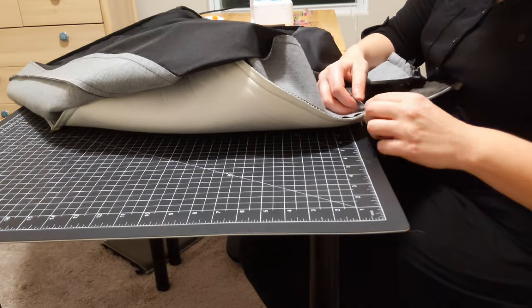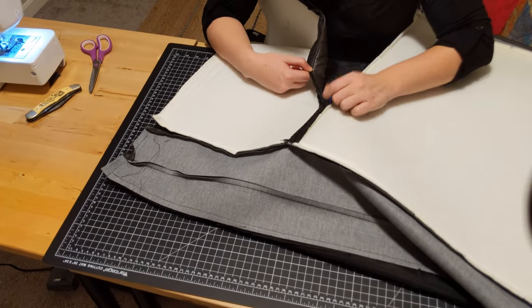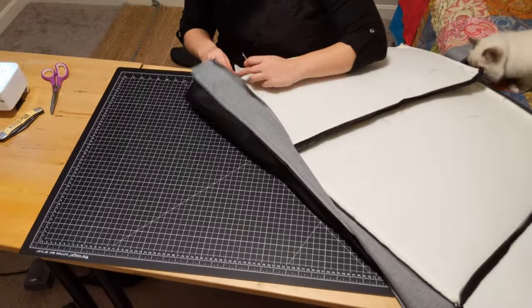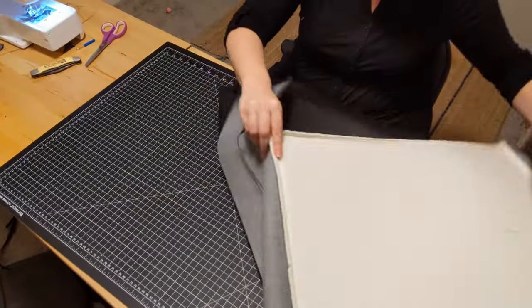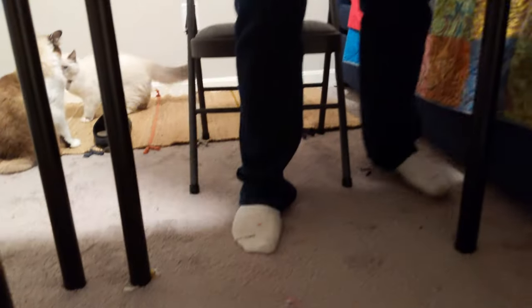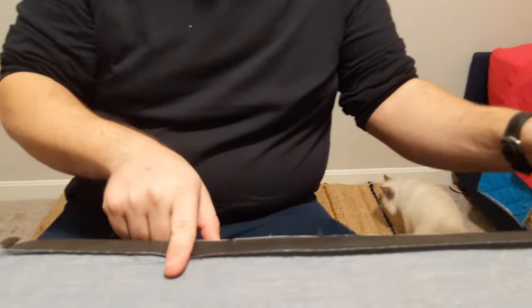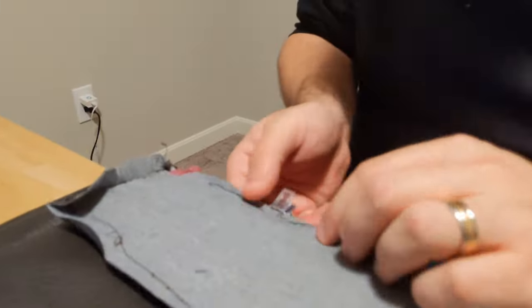We rip all the seams and remove the single panel we have to. This is one of the more tedious processes but luckily Udon is here to make sure Tara is doing a good job. Once we have the panel free, we go ahead and cut off the bottom layer of fabric — that's excess we need to remove — along with a little bit of the end panel. It's always awkward when your supervisors fight. Then I follow the existing stitching on the panels, though one problem I ran into is that the original stitches weren't perfect, so mine weren't perfect either. I clip everything down with fabric clips, which I prefer over needles because they're a lot easier to add and remove.